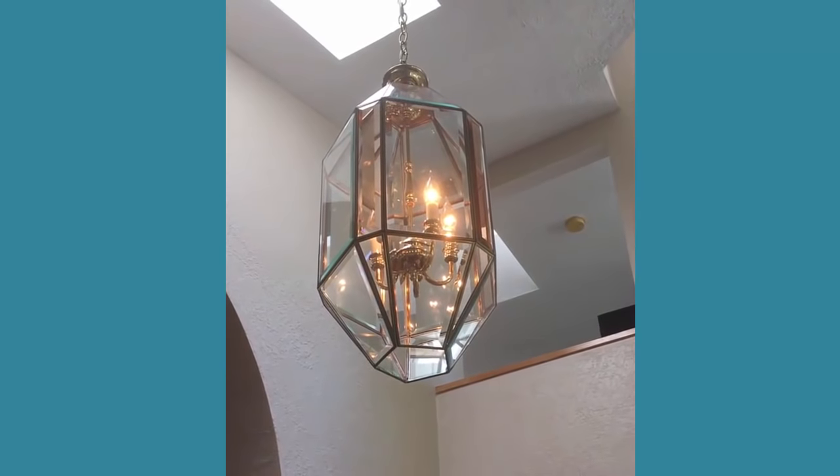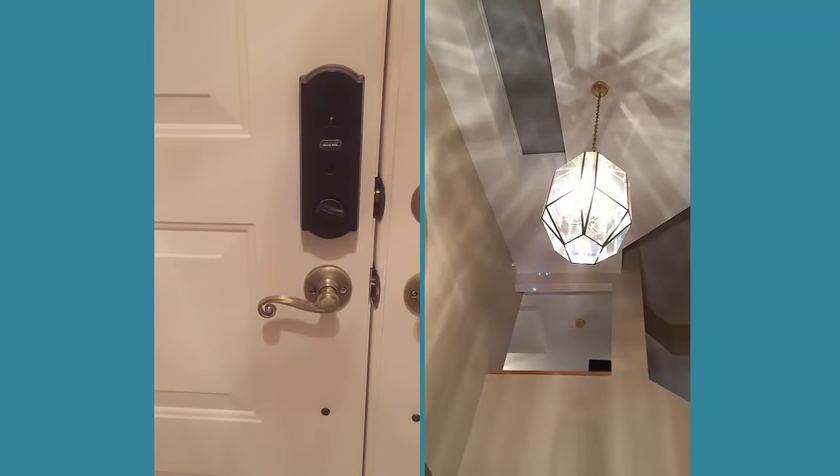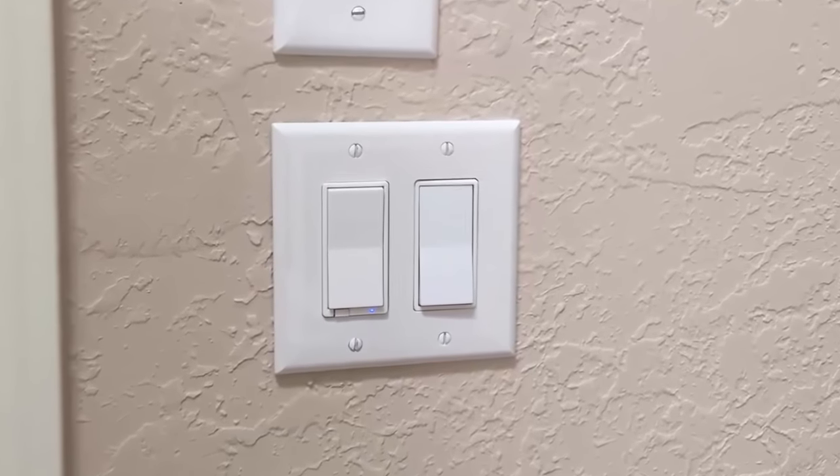I like both dimmers equally, but I have each one in a specific location for a specific purpose. I rarely control the switch manually since my smart home configuration controls on/off, brightness, and whatever I need depending on what's happening in my house during the course of a day. For example, it always turns on at sunset to 50% brightness. When the front door is unlocked or opened, it instantly turns on bright. Locking the front door turns the light back to 50% after 60 seconds. When I use my Amazon Echo to control my TV scene, it automatically reduces to the level I want. I really care most about Z-Wave integration with my home automation and controlling it with my Amazon Echo.